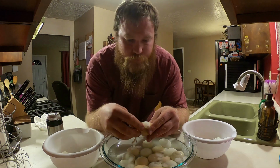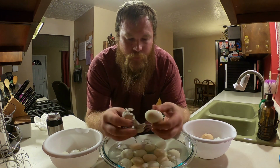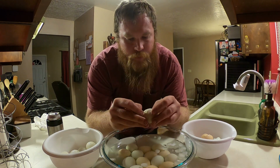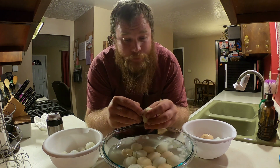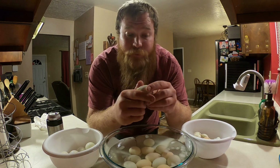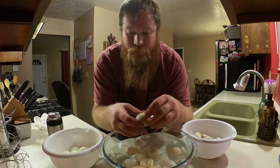Very much needed. This is gonna be a pain. This might be, yeah, that's an older egg. And it broke. It's okay. We'll feed it right back to the chickens after we grind it up and dry it. Protein, calcium, good for egg production.